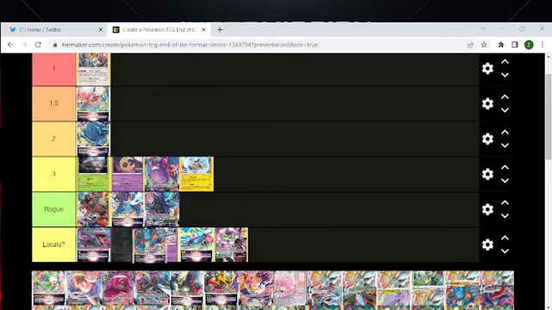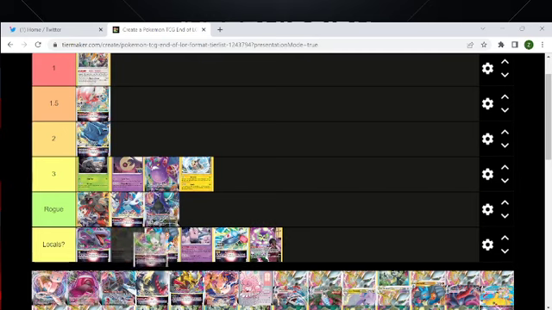Lucario V-Star was something I tested really early in the format with the Mirage Gate stuff. It's not very good. Lilligant, same kind of deal, even though I just wanted to play Lilligant again because I didn't really get to test it as much in Astral format. And I'm like, yo, hey, we got more cards. Still better than these 2.